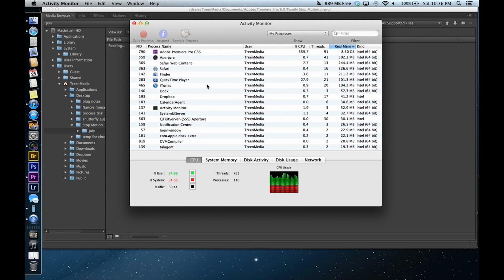Just wanted to make sure that whatever I was doing, I have Aperture open just because I'm working on something. I got Safari uploading to the internet. Just wanted to prove to myself that it was this Adobe project that was causing it to run so slow. So I got one processor doing that, and I got one you can see making this movie right now. Okay, let's see how far we've gotten.